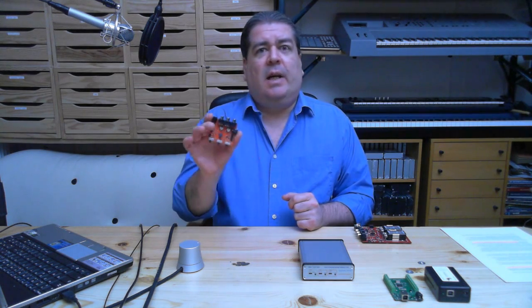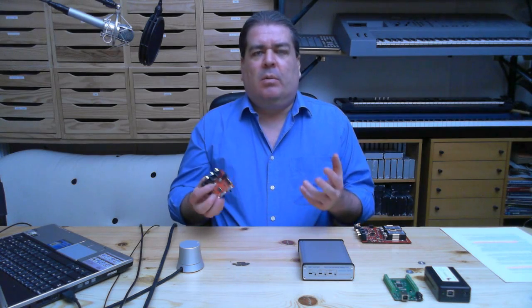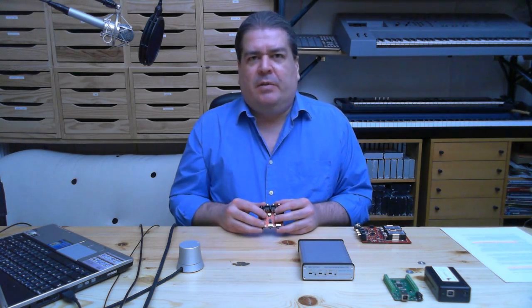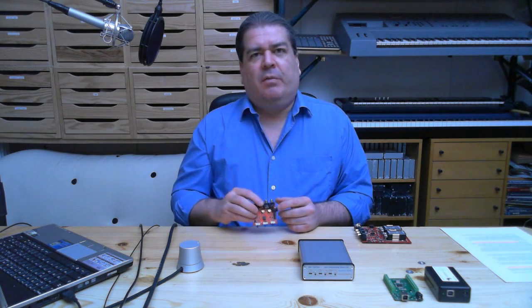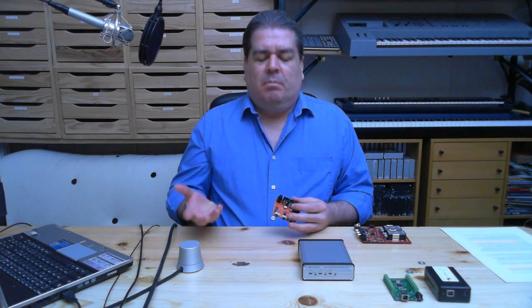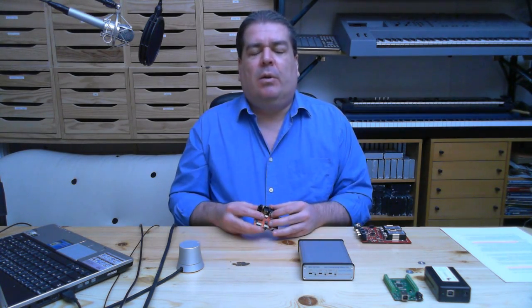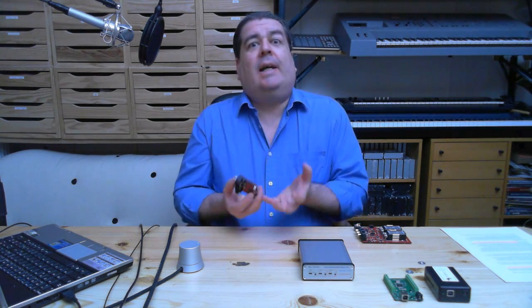I started to sell it on eBay as a hobby, and people came back enthusiastically telling me how they loved the sound of this unit. However, most people were using it for DIY projects like adding it to an existing CD player or amplifier. But most people wanted to use a DAC in their home stereo — they wanted a unit that had the batteries already soldered on and an enclosure.